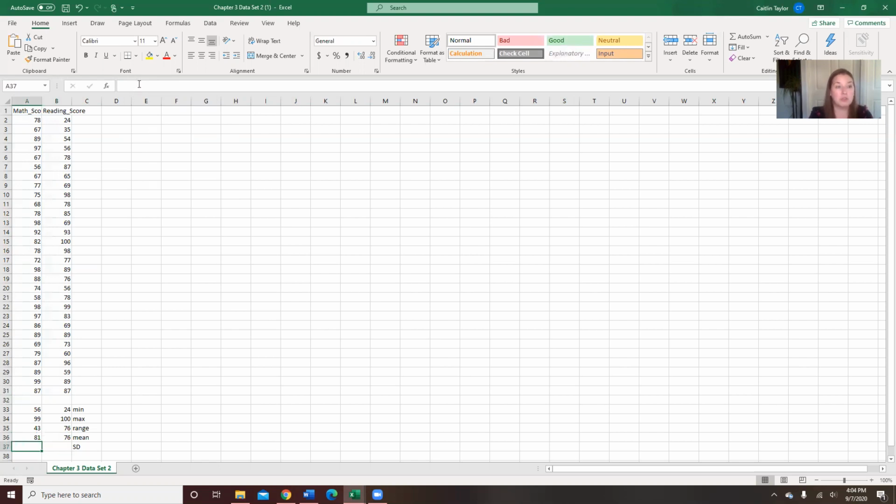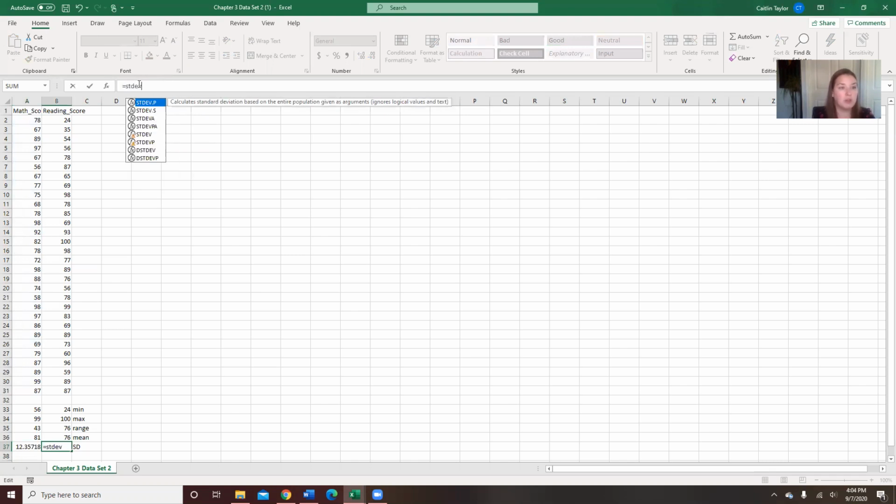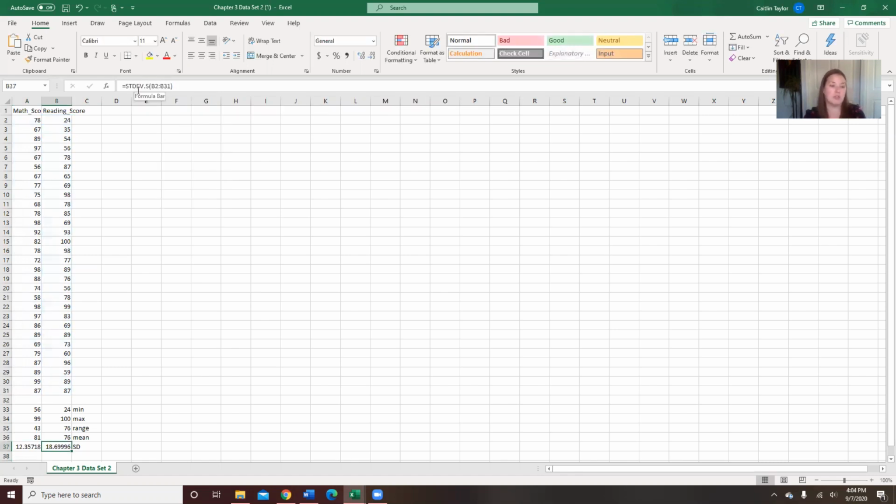scores. Then for standard deviation, remember, Excel has a couple of different choices of types of standard deviation, beyond the scope of our class to understand what those mean. STDEV.S is the one that we want to use for our purposes. And then again, the range, A2 to A31, and that gives us a standard deviation. Same thing then for reading score, standard deviation.S. Now we're in column B, B2 to B31, gives us a standard deviation there.